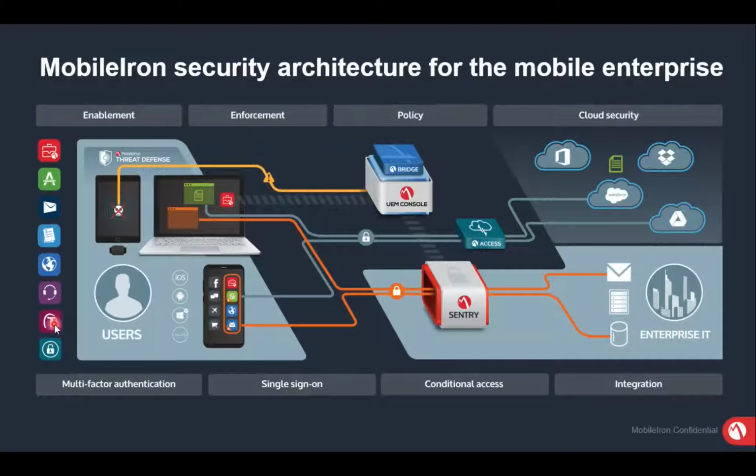And we have something called Tunnel. So with all these App Connect apps, if you have a backend server for the email and for Docs@Work, the file server, when the device is authorized and the compliance check is everything fine, then the Sentry will allow access to the backend server. So automatically all App Connect apps will connect to the Sentry upon authorization.